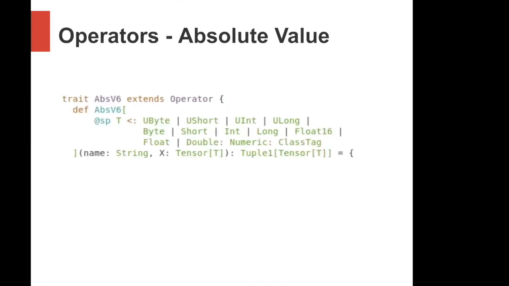So let's look at just the operator definitions in Scala. There are lots of operators, like I mentioned. I'm going from simpler to more complex here, just a few examples. This is one of the simplest ones because it's a unary operator. It takes one input and gives you one output, and it's absolute value. That's what ABS is standing for here. And you can see here type constraints. The type T is saying that the absolute value operator only applies to certain kinds of data types, and those are these. And then we take the input X and return a tuple because there may sometimes be multiple outputs. Inside that tuple of 1 is the output, which is going to be the element-wise application of absolute value, just converting your negative values to positive values over the entire tensor.